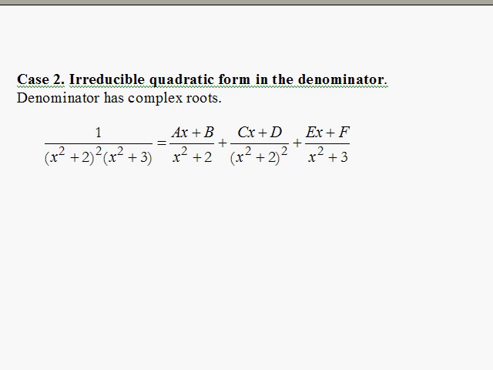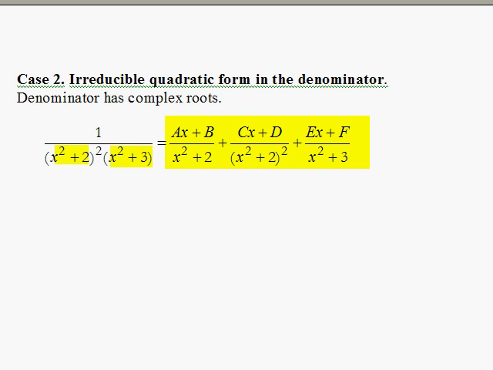In case 2, you end up with these irreducible quadratic forms in the denominator. Here are two of them, x squared plus 2 and x squared plus 3. Those cannot be reduced, at least since we're dealing only here with real numbers. You end up with forms that look like this. I'm not going to say much more about it. Every instructor has things they are more interested in, or other topics in the semester they consider rather trivial, and that's what I think of partial fractions. At any rate, they're pretty easy to use.